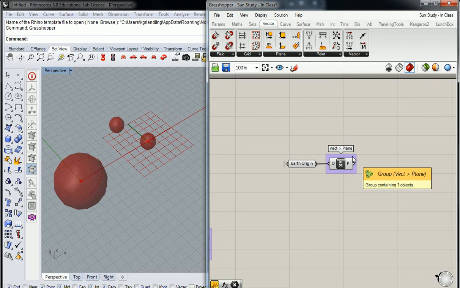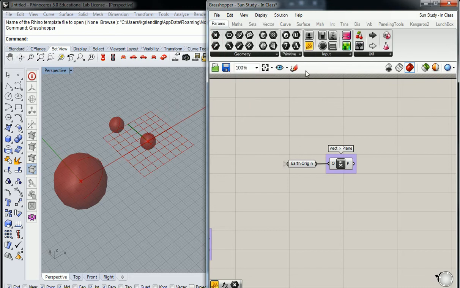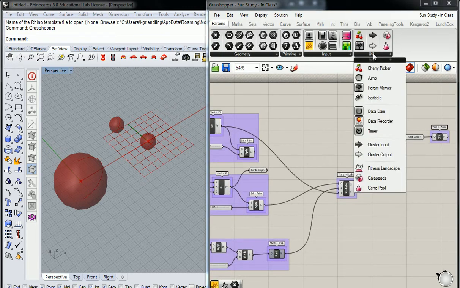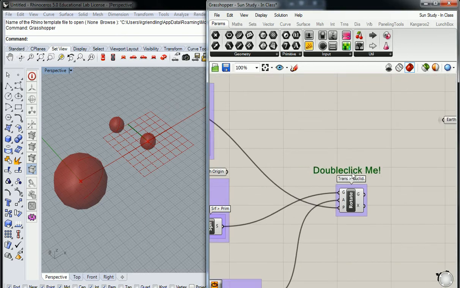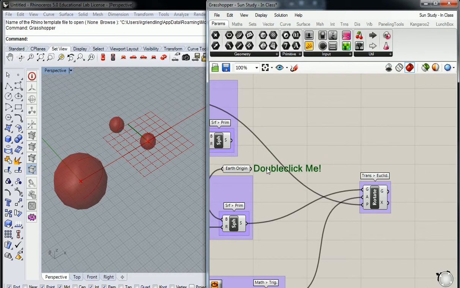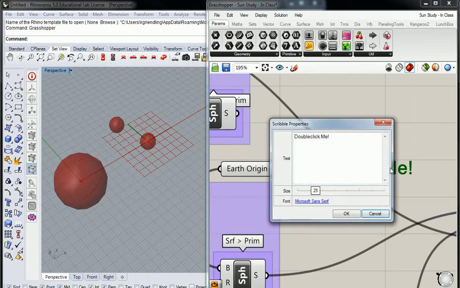That's one way. Another thing that you might want to keep in the back of your mind at all times is if you go to Params and under utility, this one's pretty cool. I'll show you a few of these in a little bit, but scribble is a neat one because you can drop it into space like this and leave reminders for yourself.